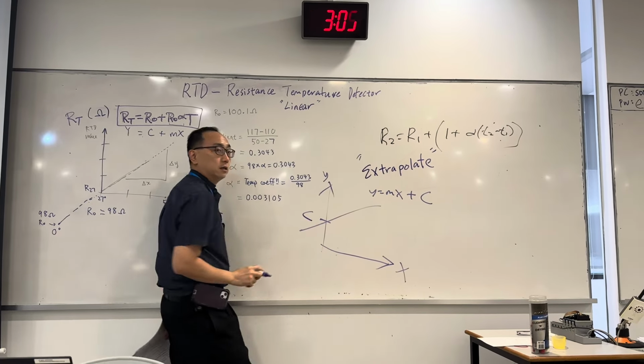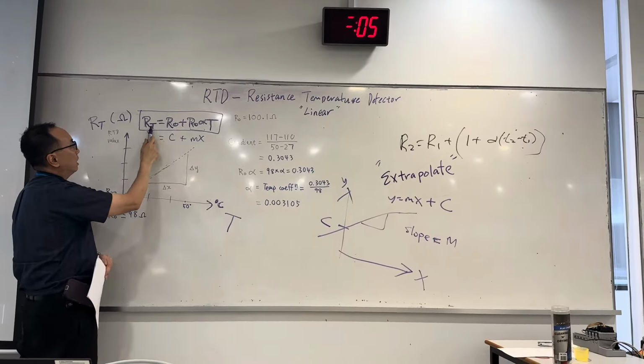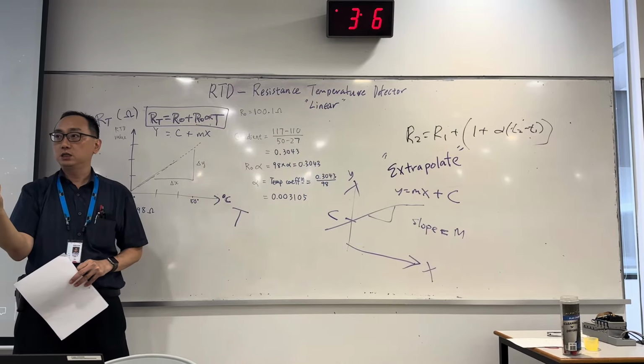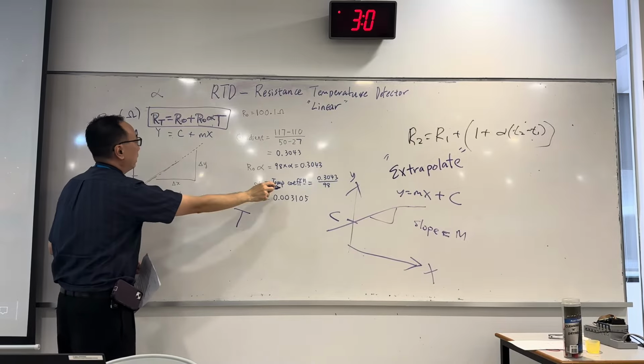Similarly, over here we have RT versus T. This equation is also similar because it's a linear equation, as I mentioned to you. This expression is given to you: RT equals R0 plus R0 alpha T. Now this alpha is a coefficient that is specific to that sensor. It's a specific one that is relevant to this particular sensor you are using. So it's a constant, in other words. Alpha is a coefficient, which I'll explain to you.